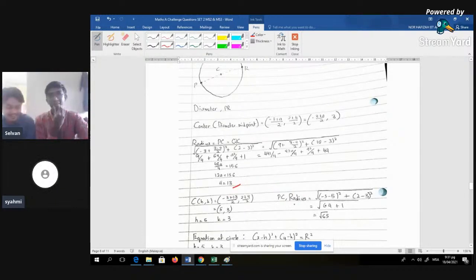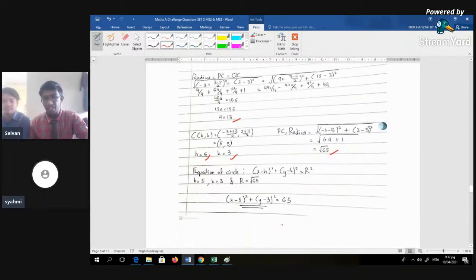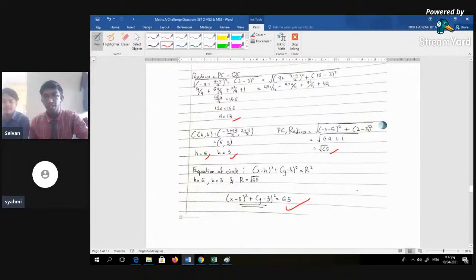Okay, so lepas tu kita dapat value a iaitu 13. So sekarang kita kena buat plug in je lah. So we have the C which is the center and we know that it is (h, k). From the above, we just plug in the value of a and we get h is 5 and k is 3. So we have the center coordinates. Now we have to find the radius. Radius tu pun plug in je dan kita akan dapat square root of 64 plus 1 which is square root of 65. Then letak dalam equation of circle. So kita akan dapat final equation (x - 5)^2 + (y - 3)^2 = 65. Itu je. Thank you.